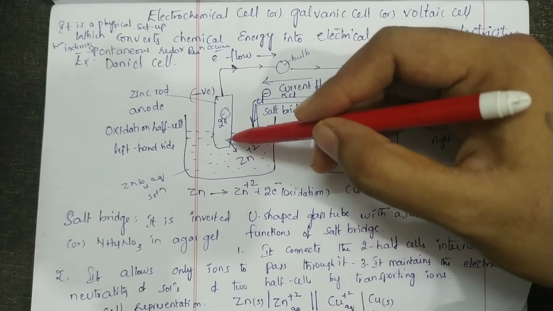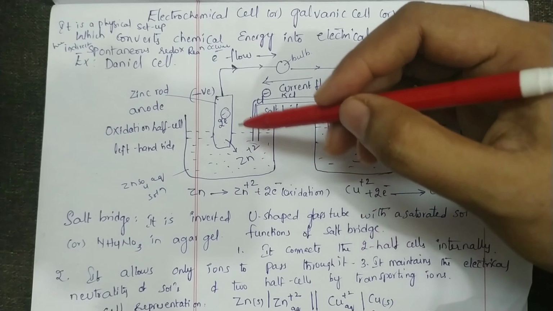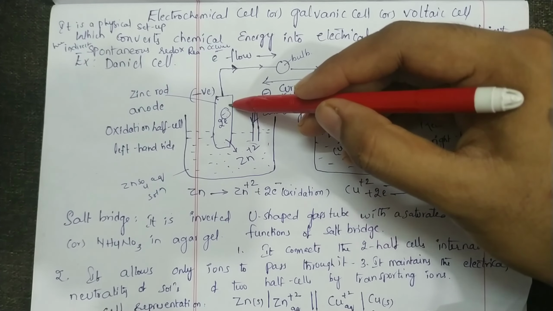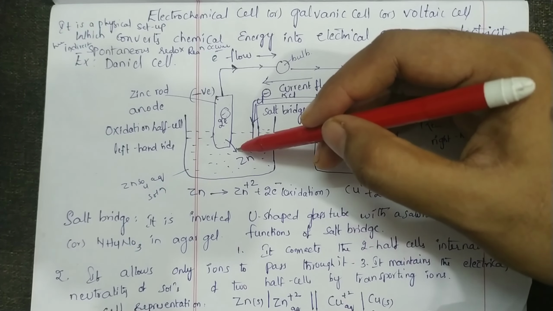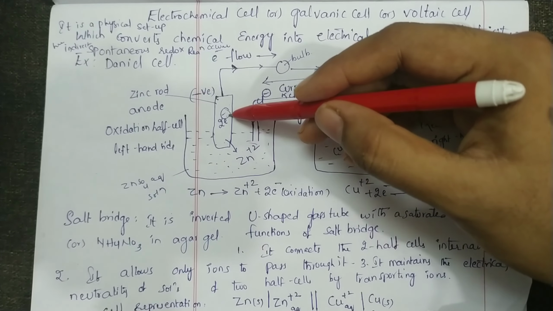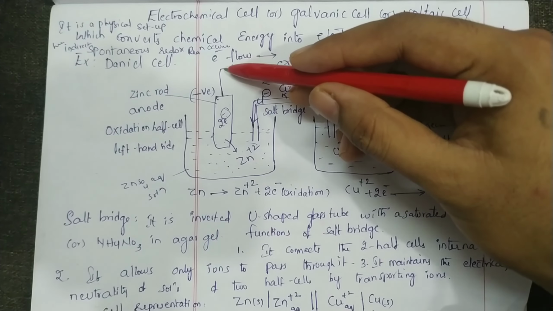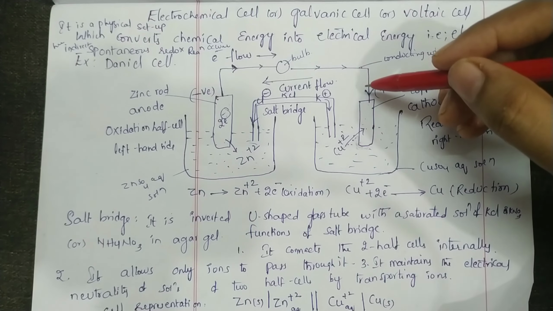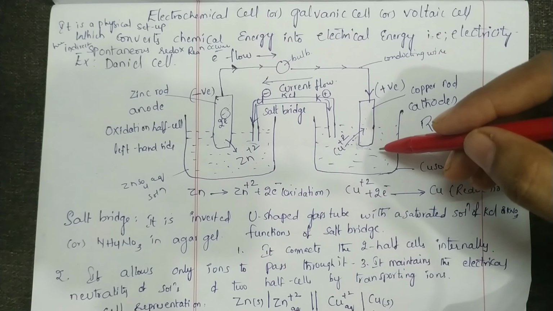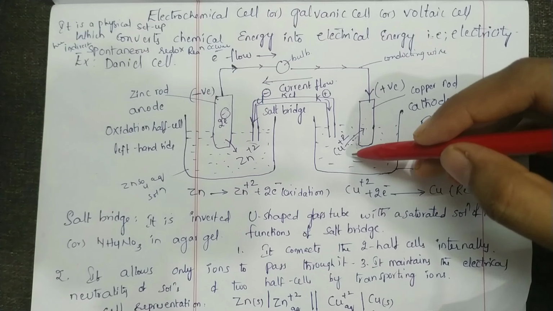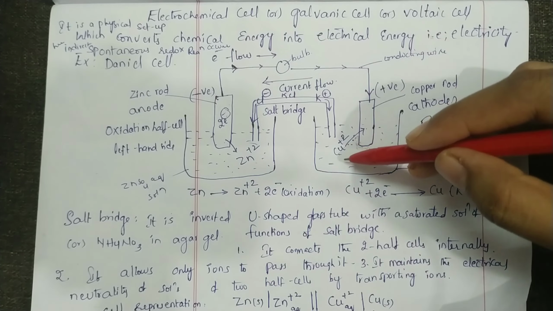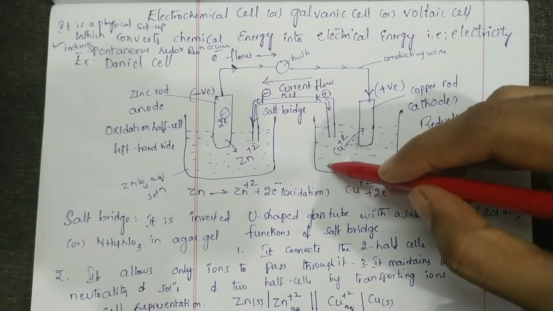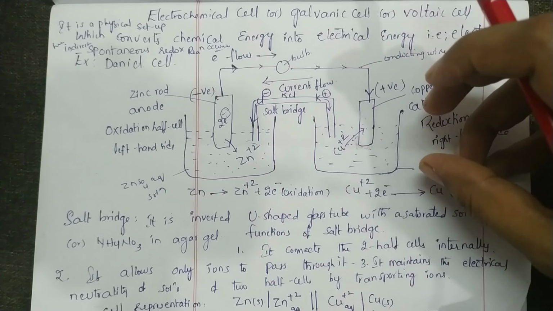Here we observe that zinc is oxidized, that means it loses 2 electrons. These 2 electrons go into the zinc rod and Zn2+ ions fall into the solution. These 2 electrons slowly travel through the conducting wire. Here a spontaneous reaction occurs. In copper sulfate solution, copper ions are present. This Cu2+ ion gains these 2 electrons and sticks to the copper rod. Here a reduction reaction occurs.